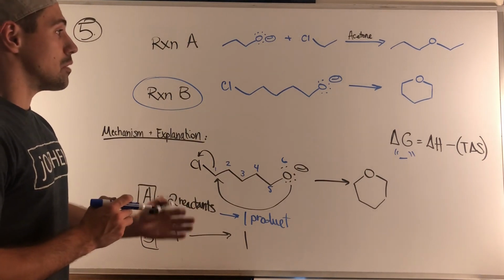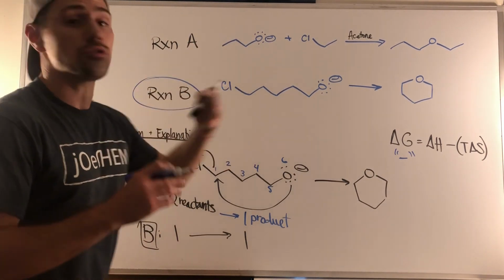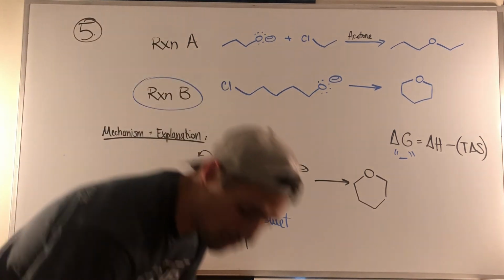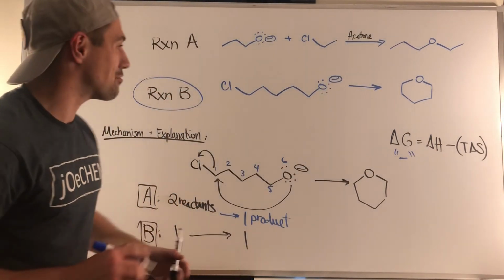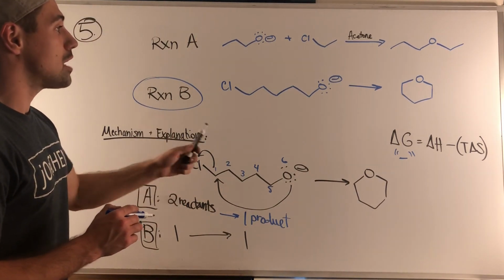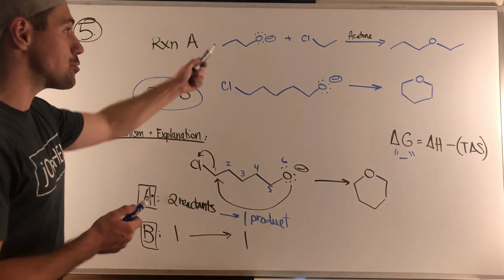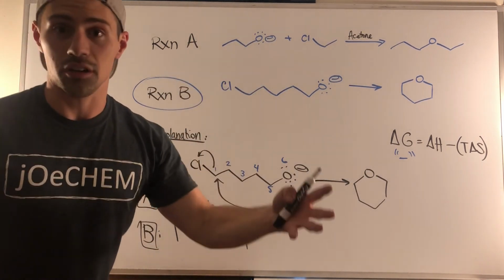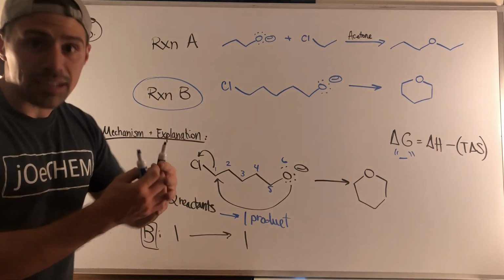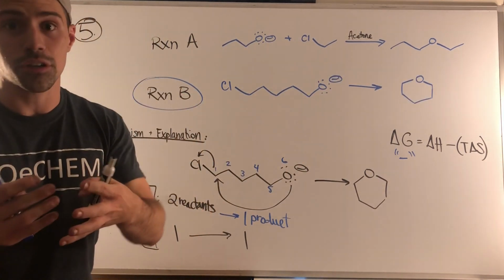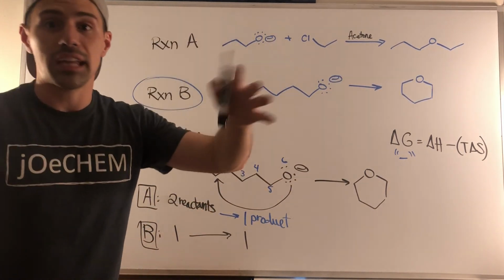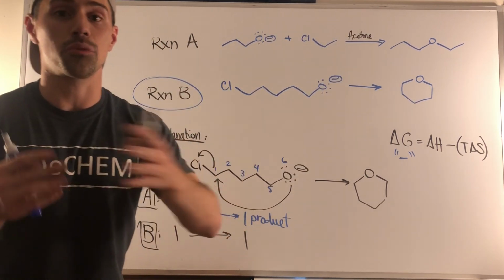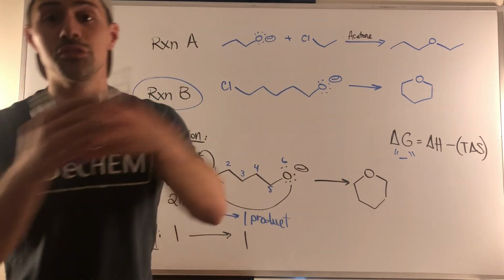So, we can't hardcore do some number analysis here. We'd have to look up the bond energies of what we're breaking and what we're forming. However, I won't freak out. But if we can compare one thing, the entropy of these reactions are inherently different. So remember, entropy, a measure of disorder, right? You ideally want to go from fewer reactants to more products because that means in your mixture, you have more things, more variation, bouncing around, hitting walls, hitting each other. That's chaos. That's more disorder.